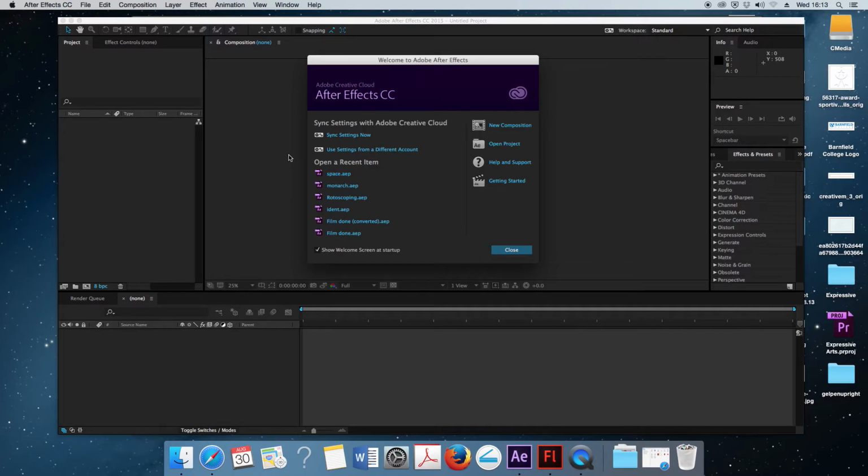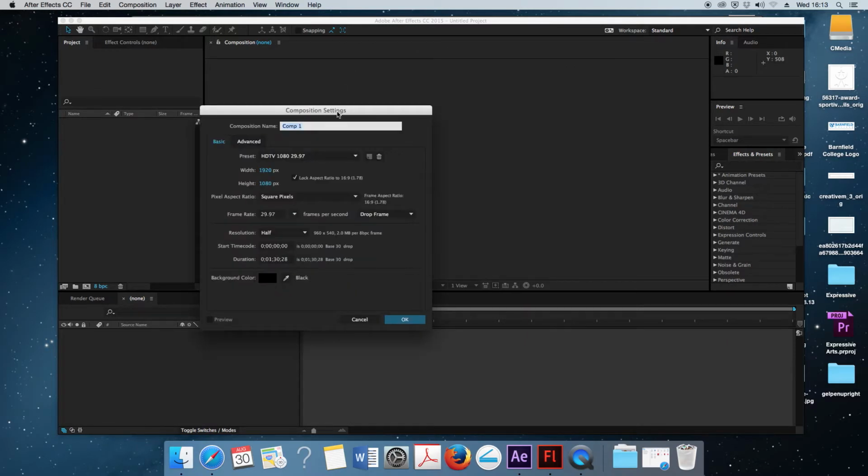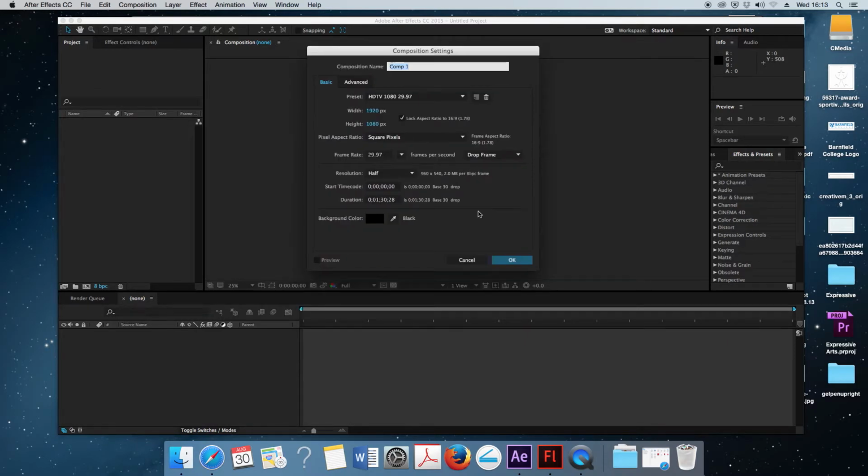So we're going to focus on After Effects and you'll see that it has a large, broad range of applications for you. So we're going to be creating a bouncing ball just to get our heads around using After Effects for specifically animation. So start a new composition by clicking New Composition. Now at this stage you don't have to worry about this. This is resolution, this is frame rate, it doesn't necessarily matter.